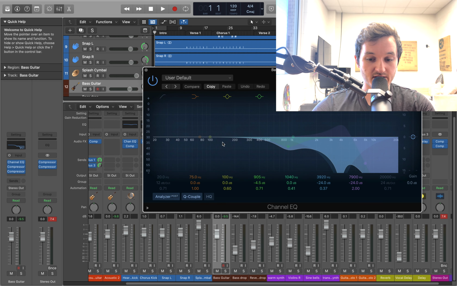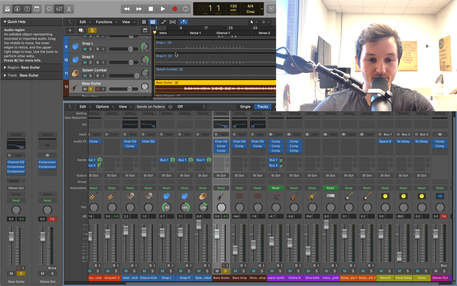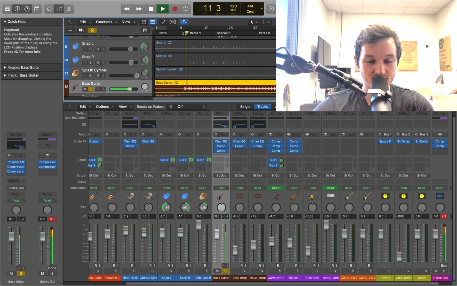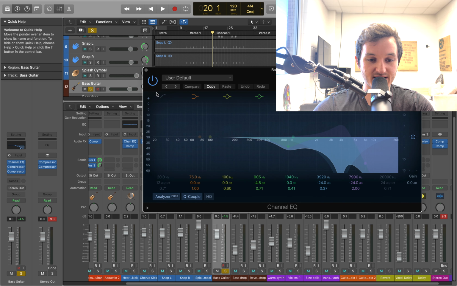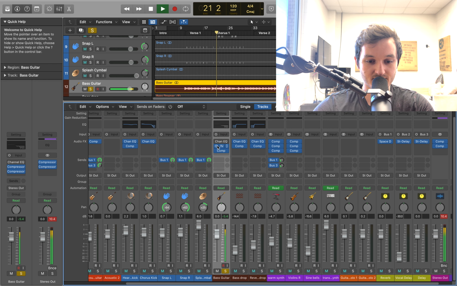Okay, so the bass guitar, I've got some EQ on this. Now, I had some trouble here because when I recorded the bass guitar, I got a lot of buzzing. Here's how it sounds by itself right now. Right, not offensive. It's there. It's doing its job. It sounds great. But if I go into the EQ and I take out the EQ, you'll hear what I'm talking about. There's kind of just a lot of high-end buzzing that I didn't really want to deal with.